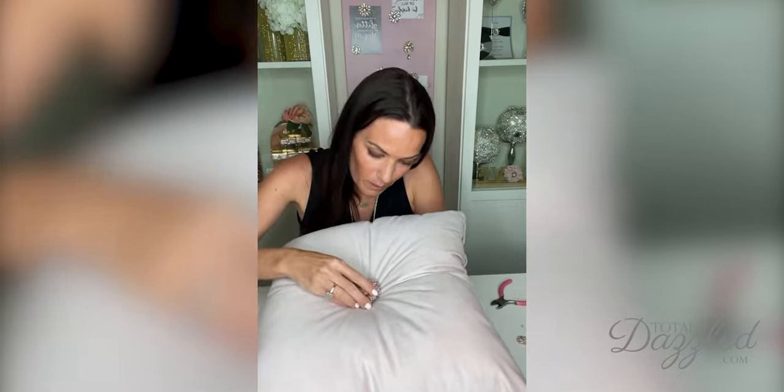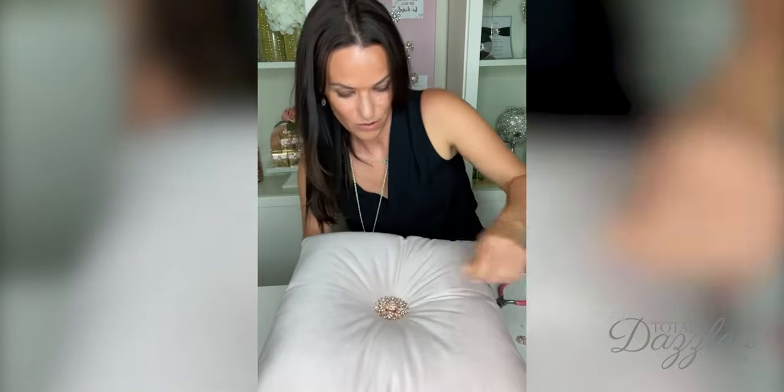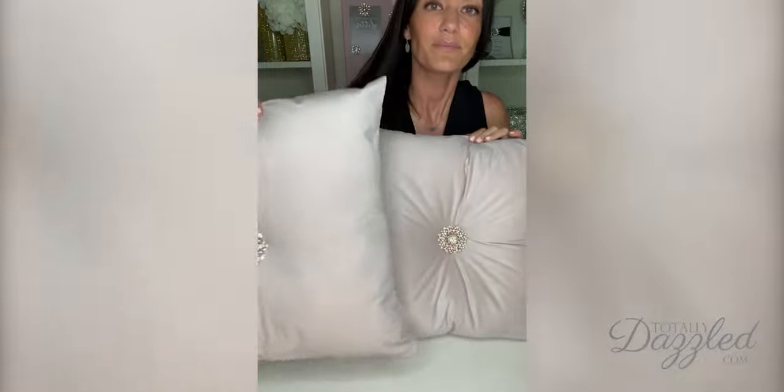I've added our glue — the tricky part is making sure they make enough contact, so I'm really squishing it together so that hopefully there's enough contact for it to dry. It feels pretty secure, so there you go — that's all there is to it. You have the cute little one on the back too, which is a really fun detail. No matter which way you throw it, it looks great. I just love this project — it's super fun and easy, and I'll be using them in my office.